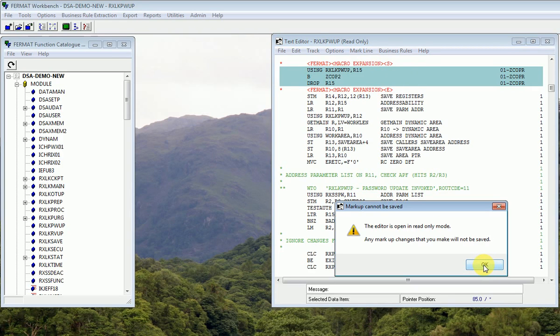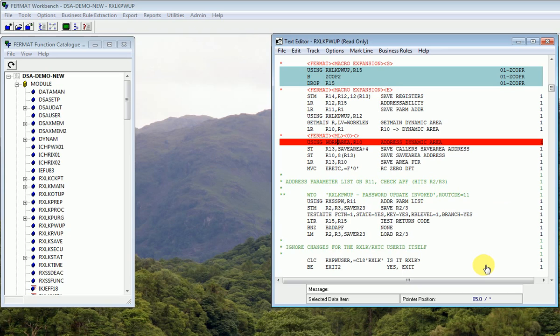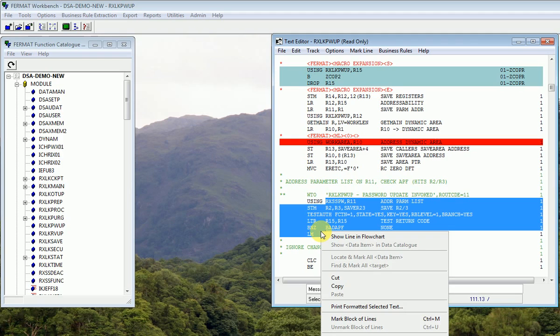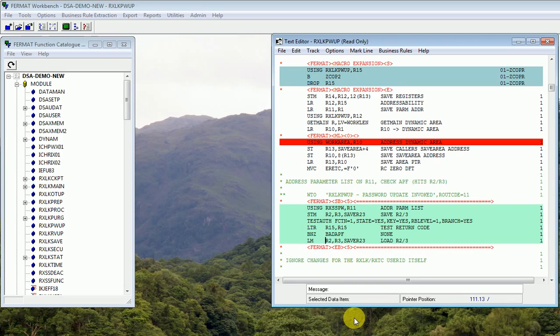As this is a multi-user tool, by default the editor opens in read-only mode, so that's just a little warning. We can also mark blocks of code if we want to. And these colours can be specified.